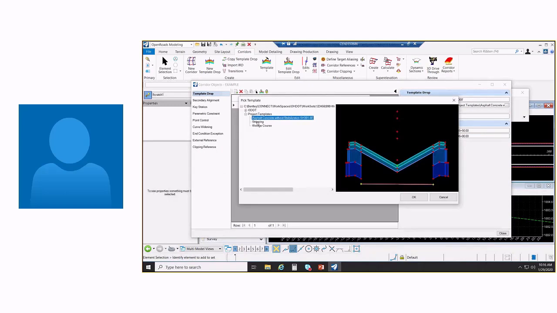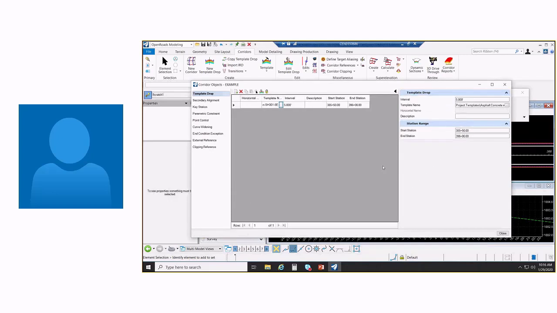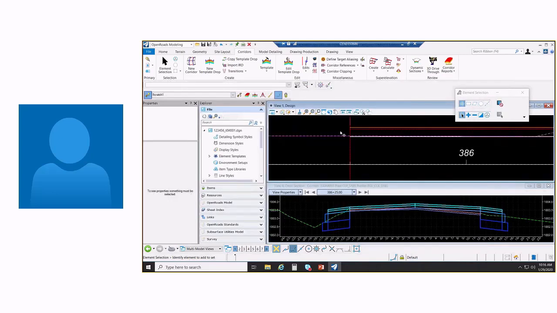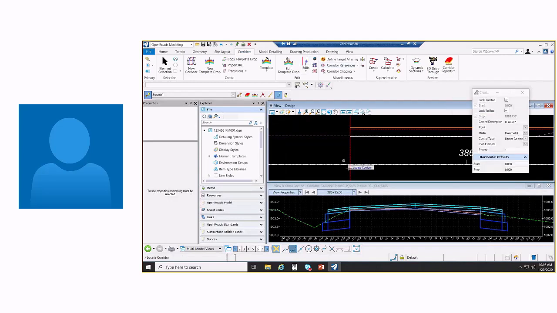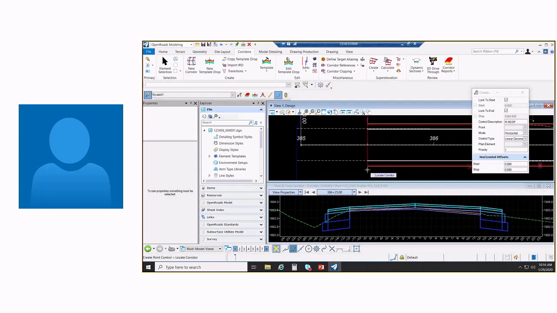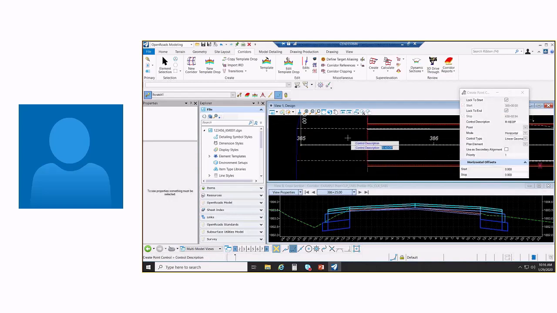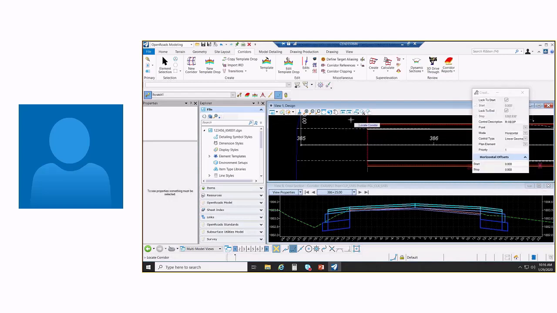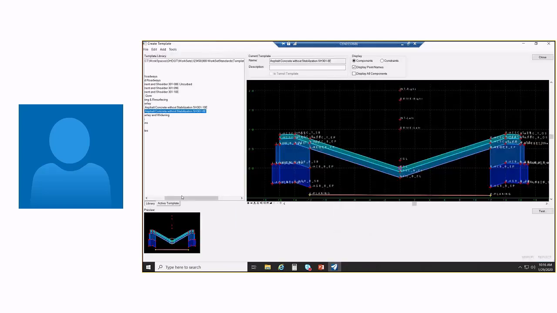Yeah, it's still not finding it. Still acting like it's not finding it. Let's just totally change the name of it.